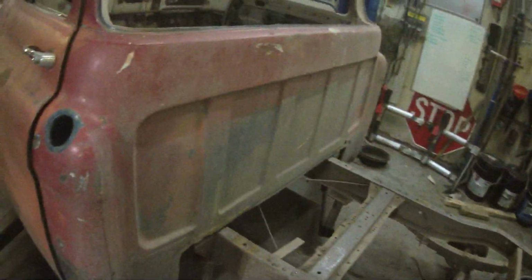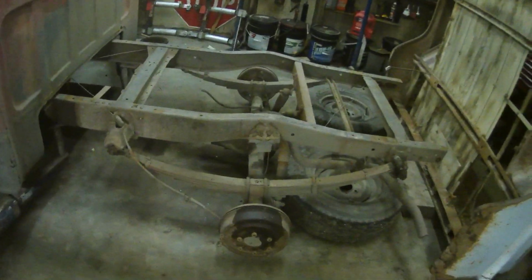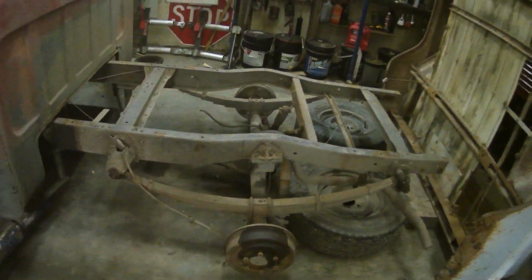Next up, we got the front end all done. Now we're just going on to the rear. We're going to do a 4-bar. I don't really know the kit. I'll lay it out and then we'll see how this goes.